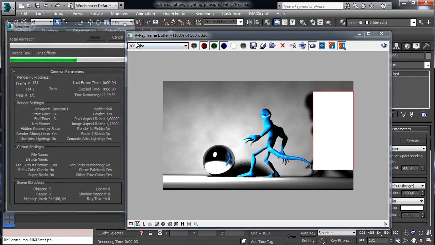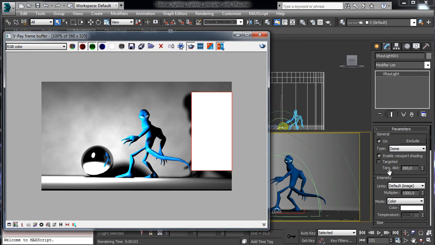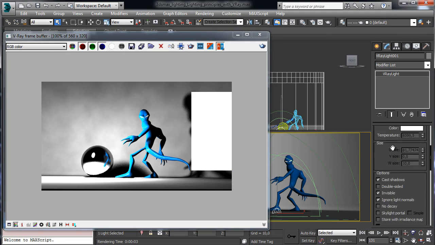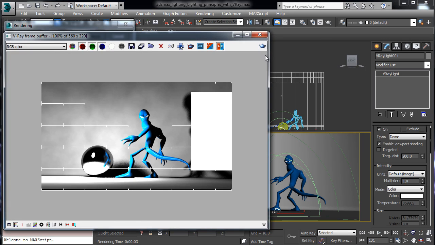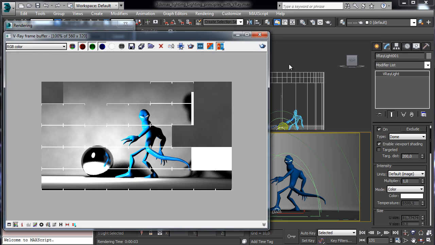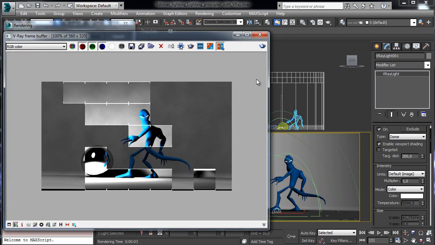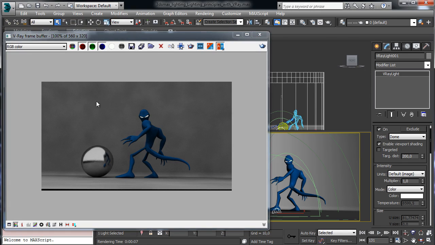If we go to light, we have to have a lower value because obviously we do not have the same decay. So let's say, for example, 1, that's the default value for a skylight. So you see we have a basic lighting really similar to a skylight. There we have the reflection of the dome, so the dome is all around the scene.